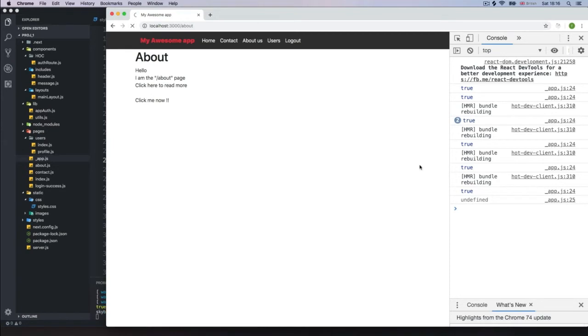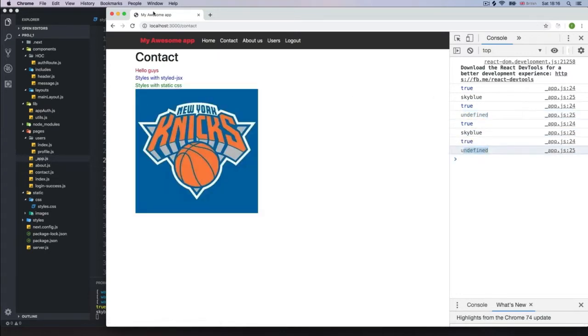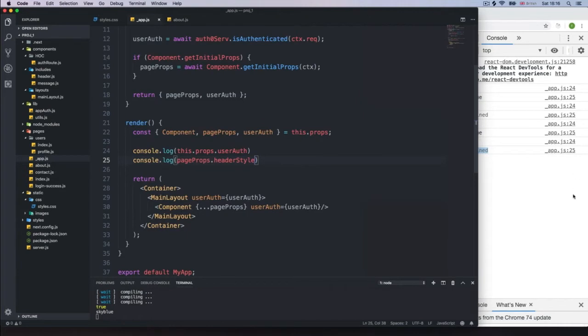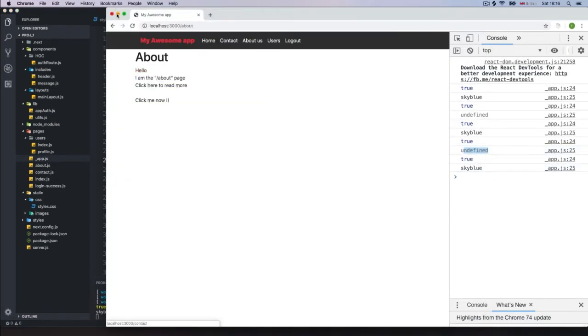So let me just reload the application. We are getting undefined. So right now, of course, since I reloaded, we get the sky blue. If I go out and go back again, we are still getting the sky blue. Now notice that for the other ones, we are getting undefined. If I go to contact, we get it undefined because, of course, we are not passing anything through getInitialProps. But for this one, we kind of get it.